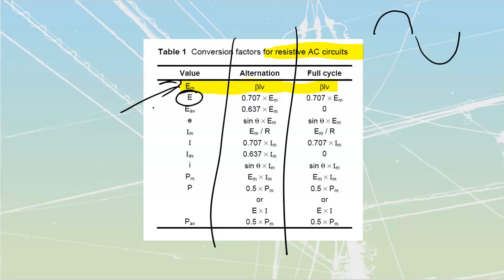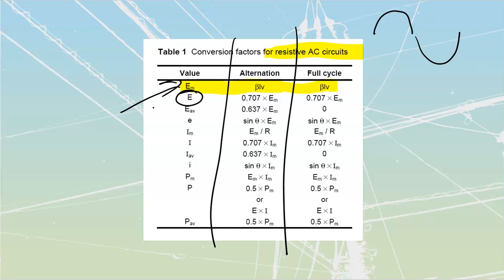I'll try to use V's whenever we are looking at loads, but this is just something that gets pushed back and forth. So if you really want to be correct in your electrical terminology, use E's on all of your sources, and use V's to designate any sort of a voltage drop you have on a load.